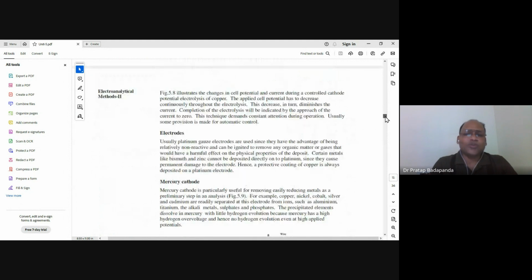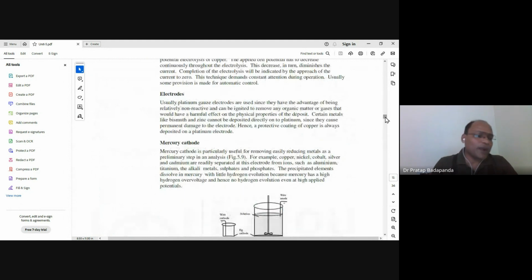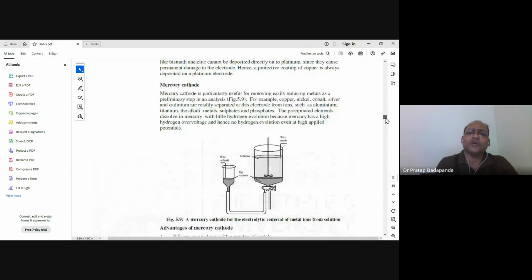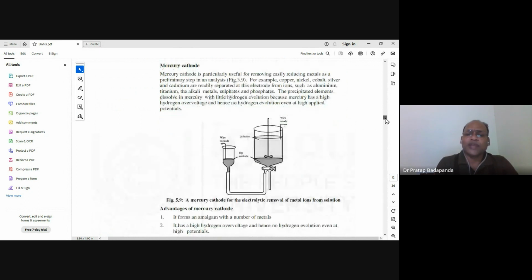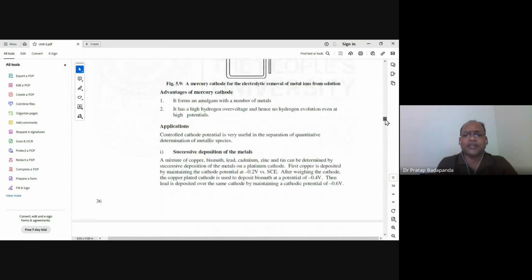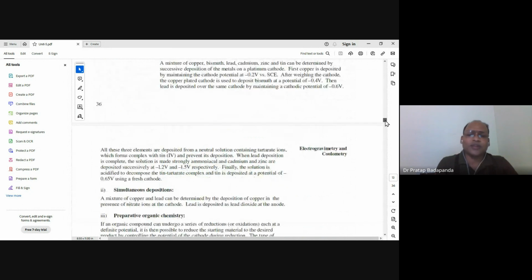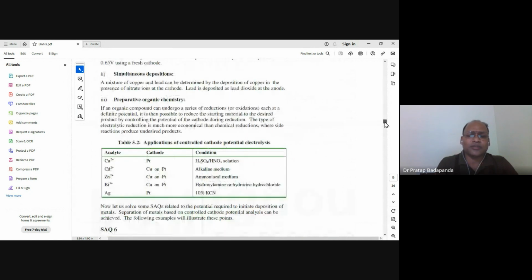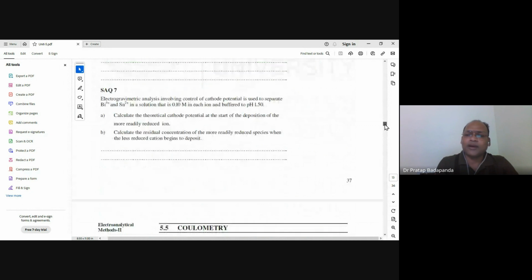Electrodes, you know, are a metal part which releases the electrons. There are different types of electrodes. We can use a mercury cathode electrode, with mercury in liquid state, but it can be held in a test tube or something else. Then you can measure it there. With successive deposition of metals, the metals will be deposited in the respective tubes.